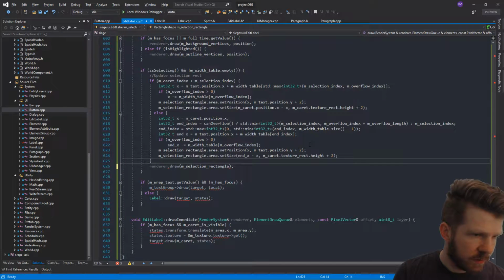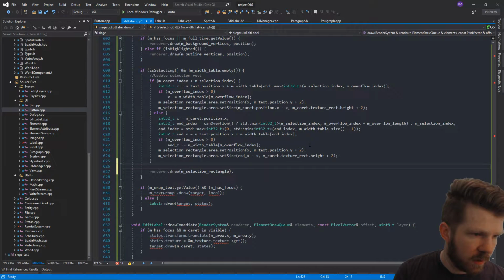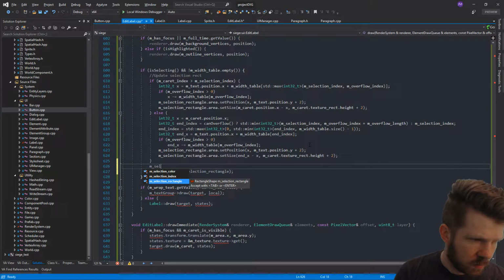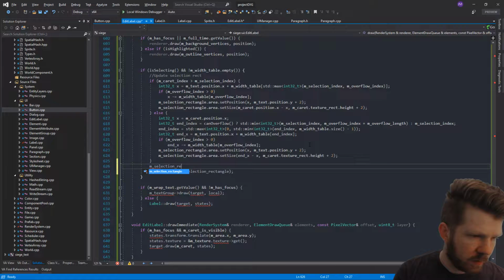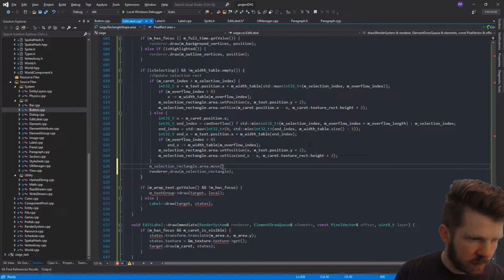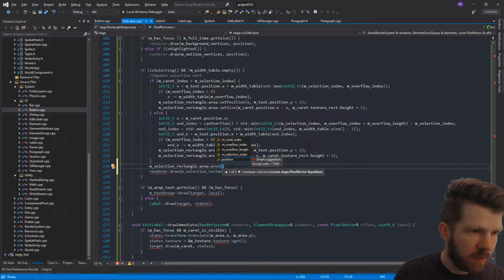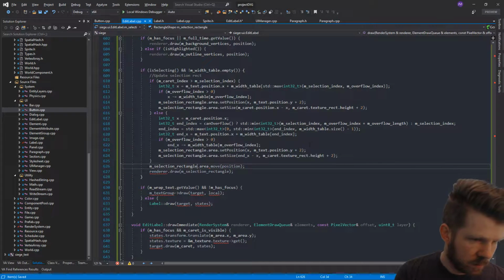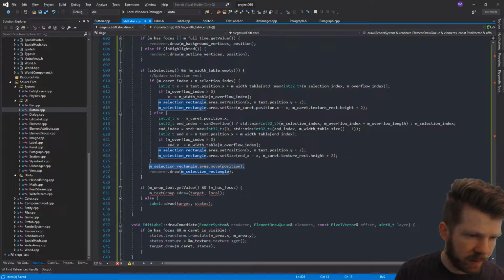So I actually need to, at this point, say the selection index, or selection rectangle, sorry. Area, we want to move it by the position amount. So it's on-screen space, because this is local space.